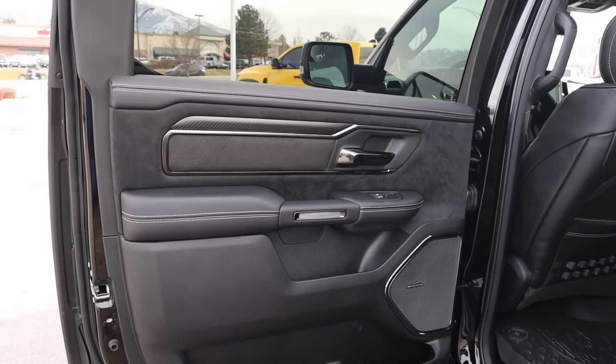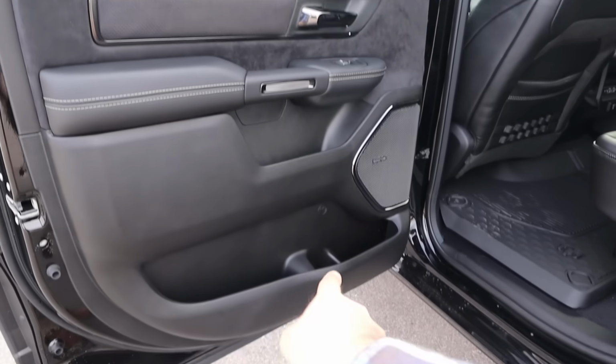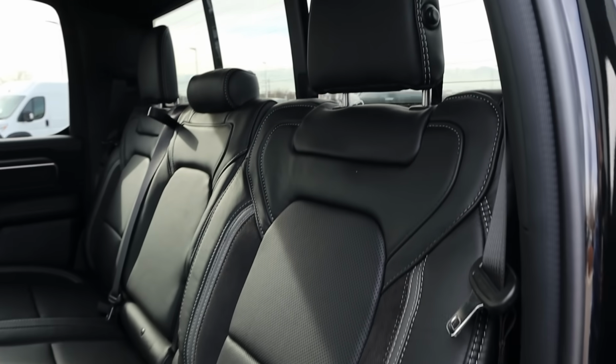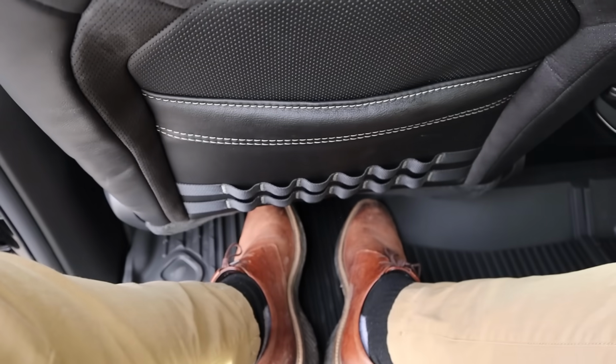I mean, this is basically identical to the TRX. You can see with the Alcantara and the carbon fiber and all that. Still have tons of storage. We still get the little ice coolers here in the back. And then you've got the fancy leather seats that are like a Ram Limited. Getting in, you have to step up a bit. Not the worst. Legroom back here, pretty solid.